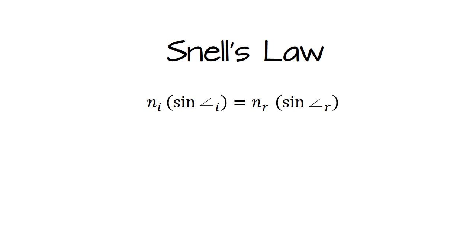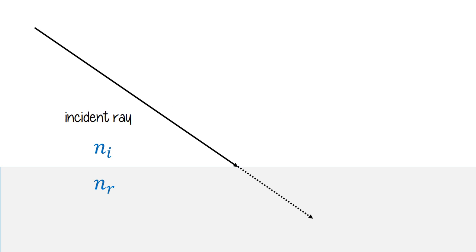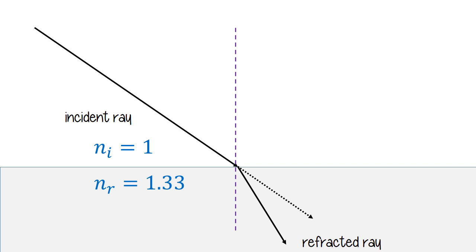I want to talk about how do we know which way the ray is going to bend once it's refracted. And we do know that. We know that because it depends on the refractive indices of these two materials. Okay? If N sub I, that's the refractive index of the material that the incident ray is in, the ray coming in, if that is less than the refractive index N sub R, then the ray is going to bend towards the normal when it refracts.